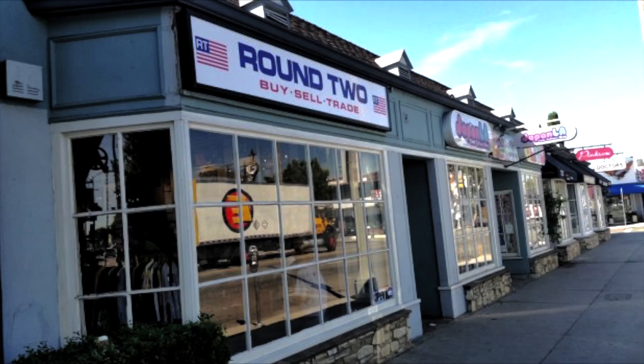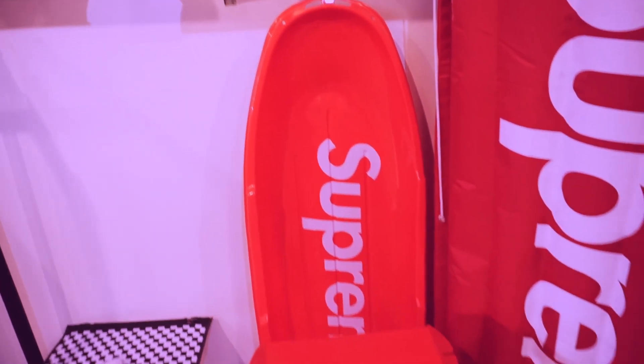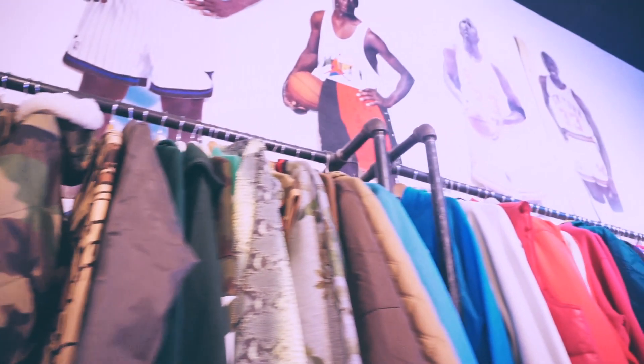We've been fortunate enough to expand to cities like Los Angeles, New York. We've got a spot in Miami. We're trying to open up this year in Chicago. Basically we try to be the face of the buy-sell-trade scene. We carry hip streetwear brands like Supreme, A Bathing Ape, Palace. We'll even mess with our homies Upmost — they're a local shop, they do some cool stuff. We rock with those dudes too.